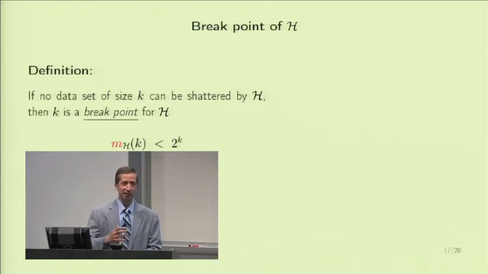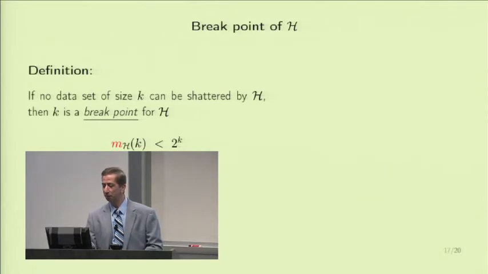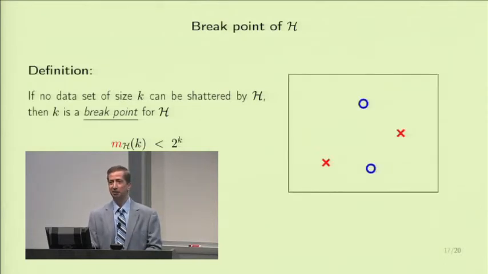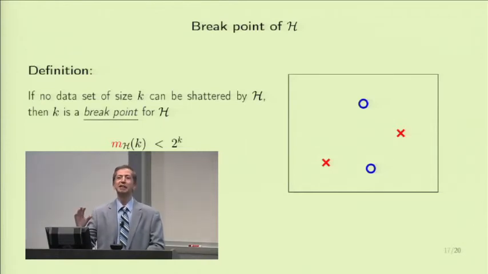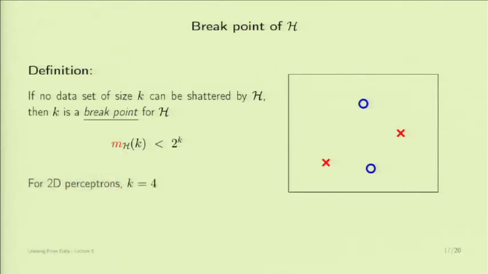We did it already. We didn't explicitly say it in those terms, but this is the hint. For 3, we did everything. For 4, we knew we cannot do everything. So it doesn't matter whether it's 14 or 15 or 12 or 5. As long as it breaks, it breaks. It's not 16. And therefore, in this case, the breakpoint is 4. So that number 4 will characterize the perceptrons.